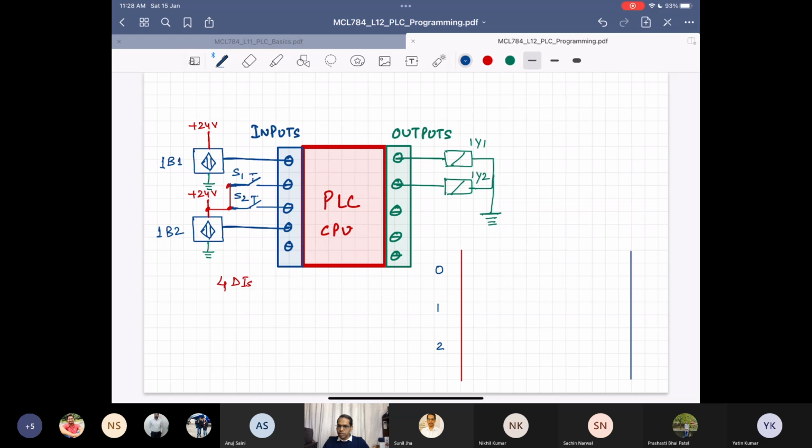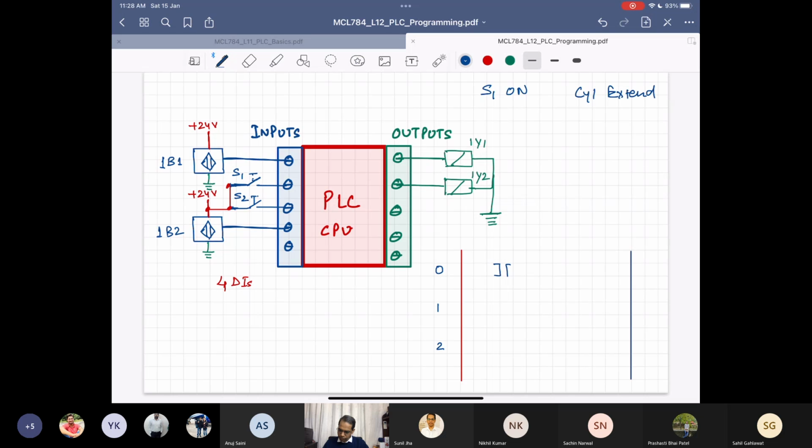So let me ask Sahil Gailawat. Yes, sir. Sahil, what shall I draw for the first logic? My requirement is that whenever S1 is pressed or S1 is on, my cylinder should extend. Sir, we can take the entry sensor for examine if closed for S1. Correct, correct. So the first instruction that we have to draw is examine if closed.